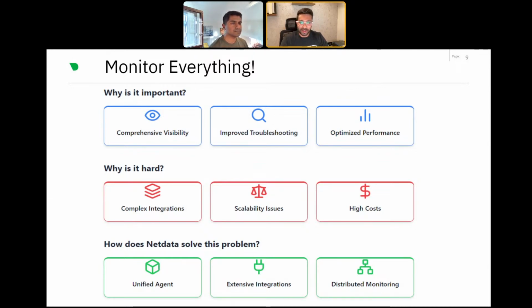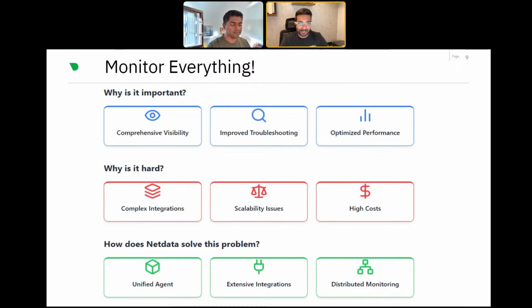Again, quickly, how does Netdata solve this problem? With a unified agent. A single agent is able to collect data from all of your integrations, all of your components on your infrastructure. We have, I think, close to 800 plus integrations and even much more, because we are very well compatible with some of the standard open source components out there. So whether it's a Prometheus exporter or an OpenTelemetry exporter or StatsD, we are able to gather metrics from anywhere. We are able to export metrics anywhere. So we have created a great ecosystem.